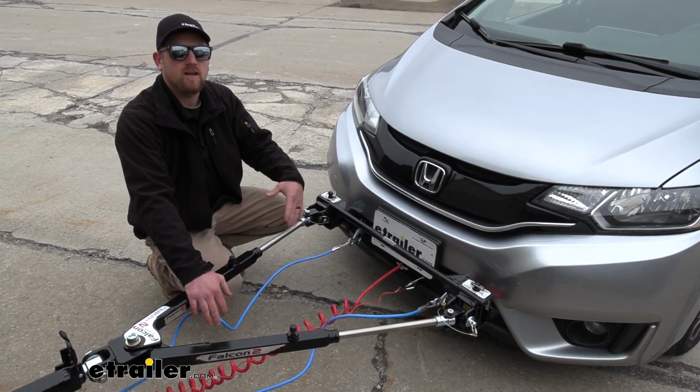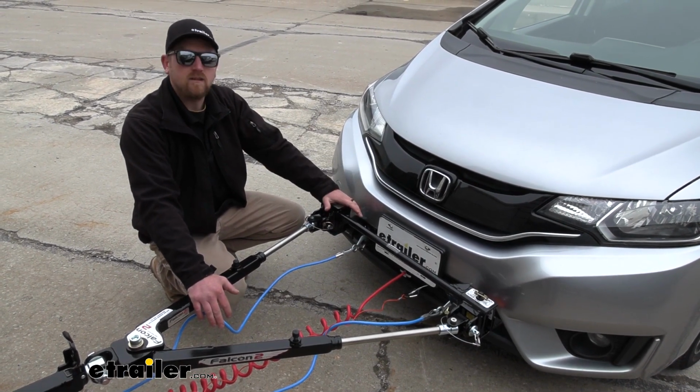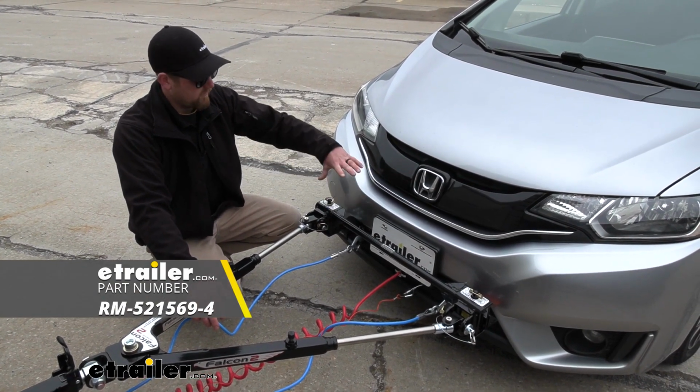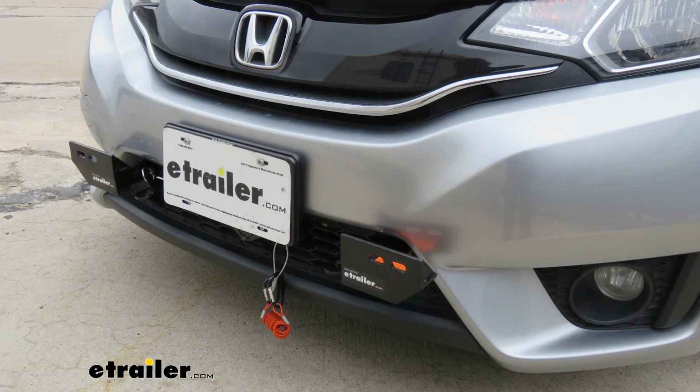So now let's go ahead and talk about each component individually that we're using today and why I either like or dislike it. So the first one, we're going to talk about the base plate. Now I particularly like this base plate, and for a couple of different reasons.